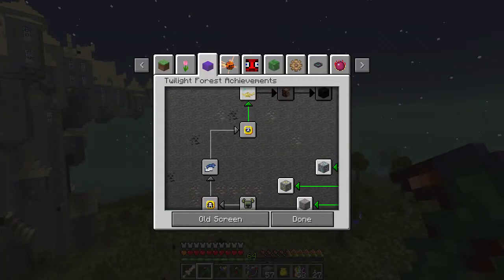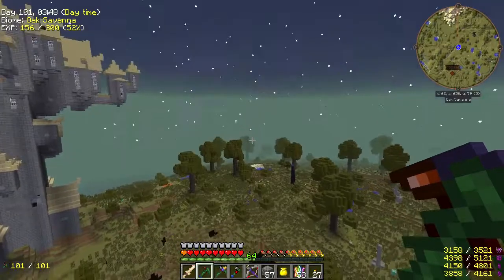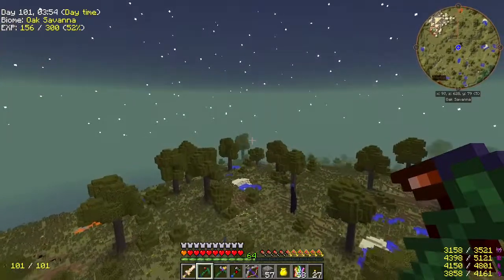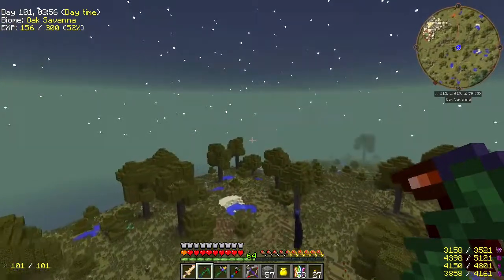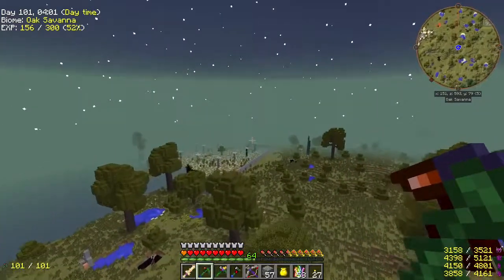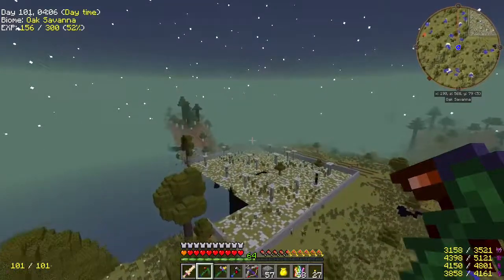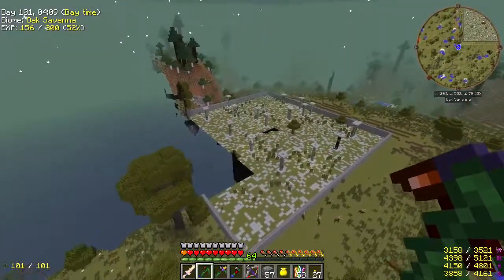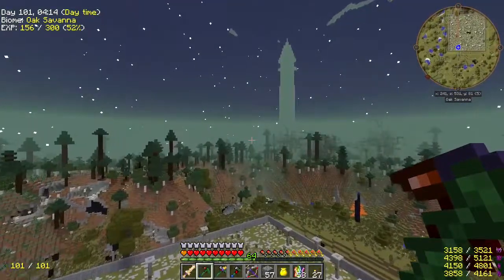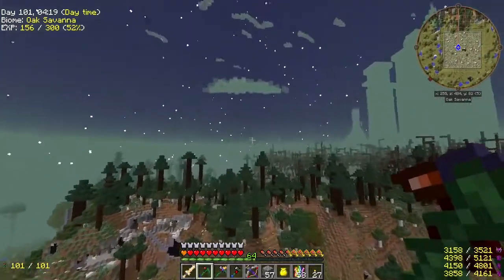The achievement says that we need to find the lamp of cinders in a troll cave so you can burn away the barriers. So we need to find a Troll Cave to get this lamp. Basically it's a genie lamp. It's fire. It lets you break the thorns. But there's also the cloud. So yeah, there's this big cloud up here.